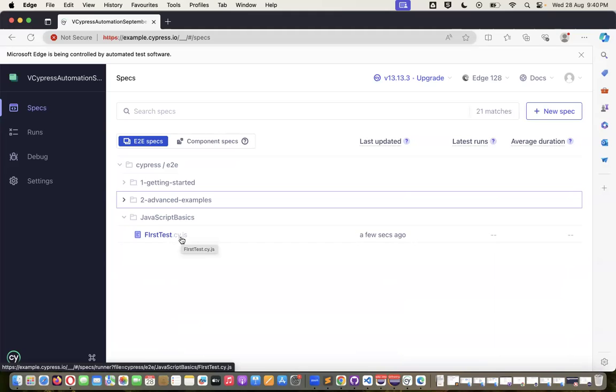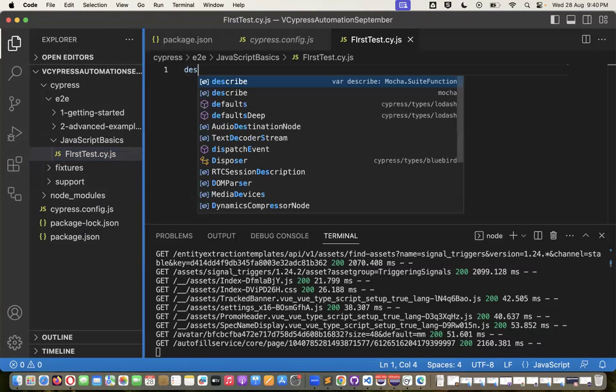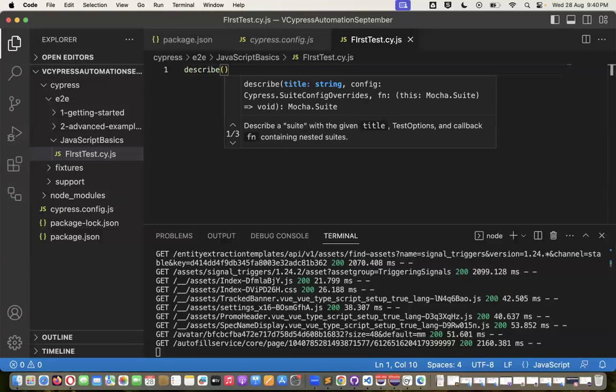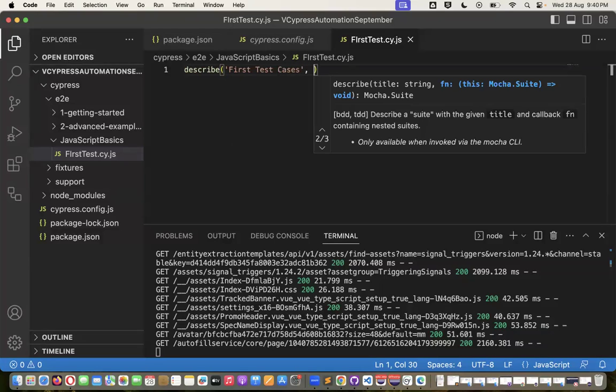Now I'll give you one quick example of this. If you notice carefully, I'm writing one describe. What is describe? I'll explain. First test case. In Cypress, describe can be considered as a test scenario.